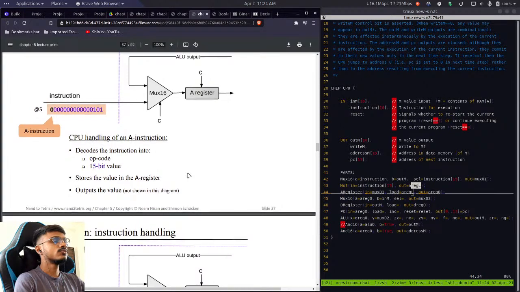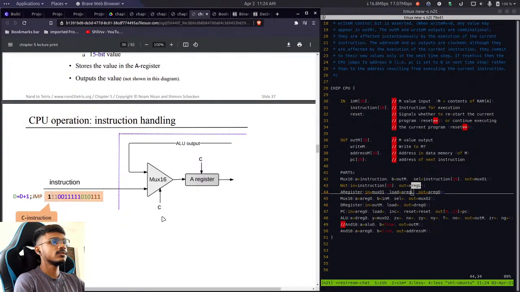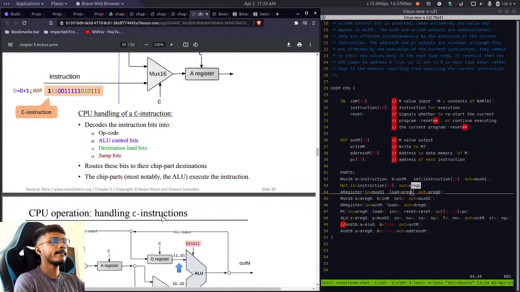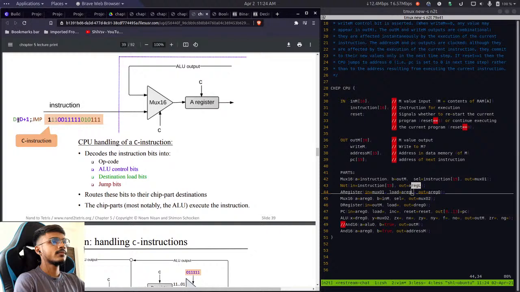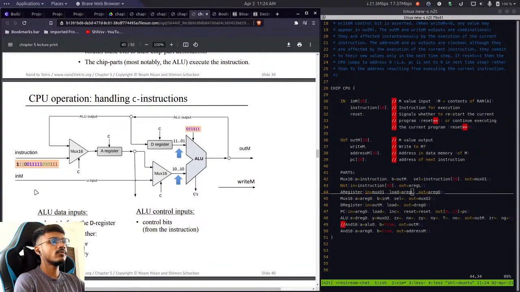But we do want to change this value based on, wait, will we be changing the data? A can be over here, right? So I'm trying to figure out if we do change the value of A register inside the C instruction.